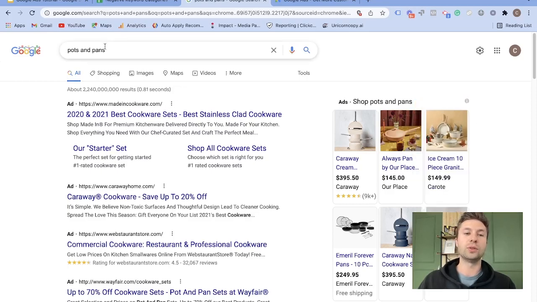Now let's move on to actually setting up your Google Ads account. Oh, and real quickly, for this tutorial, we're going to be focusing on these search ads, how to set these up and how to optimize them. If you want to learn how to set up shopping ads specifically, it's a little bit different of a setup. And so I do have a whole tutorial based around shopping ads.